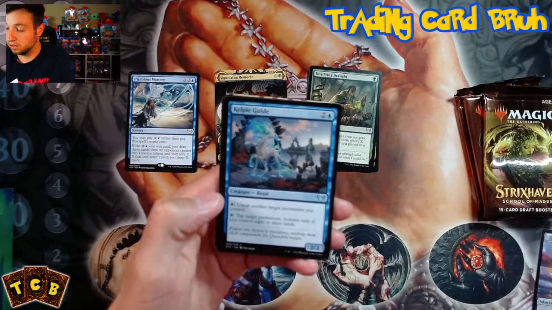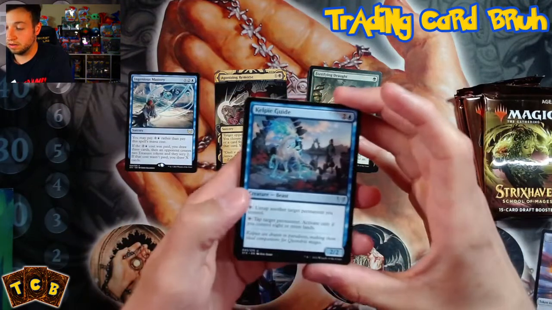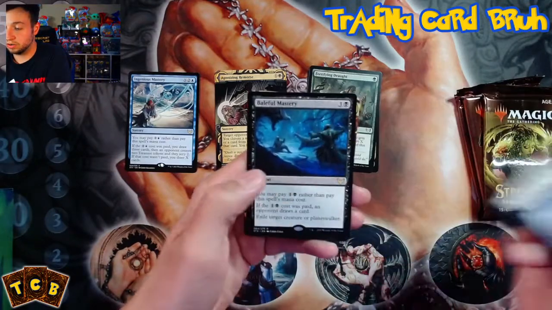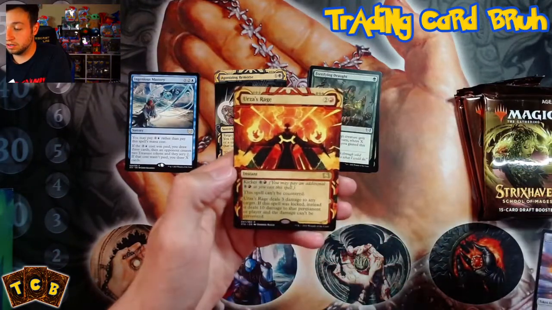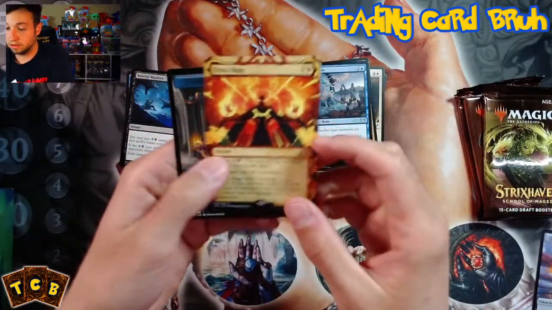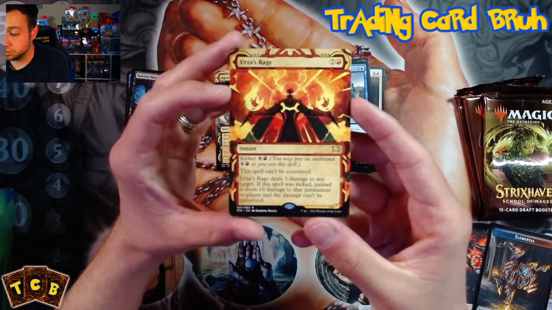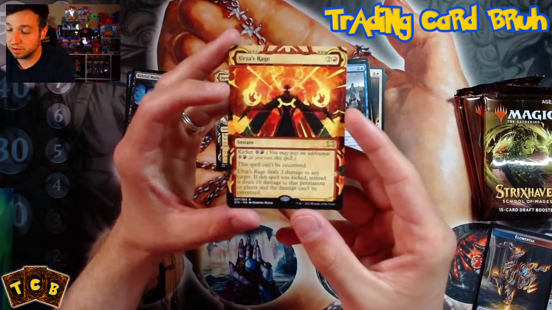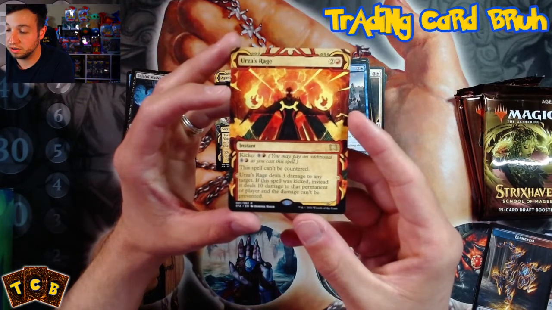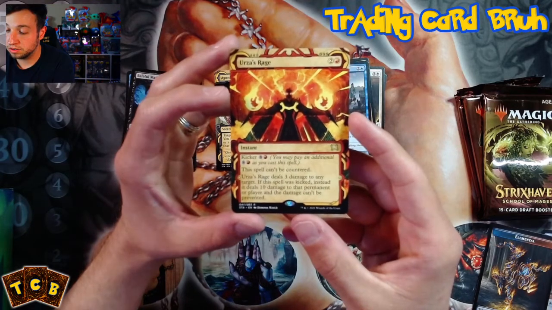Alright. Kelpie Guide. Closing Statement. Dueling Coach. Baleful Mastery. Ooh, Urza's Rage, a rare. Let's see. This spell can't be countered. Urza's Rage deals 3 damage to any target. If this spell was kicked, instead it deals 10 damage to that permanent or player, and the damage can't be prevented. For 3? Interesting. Huh.